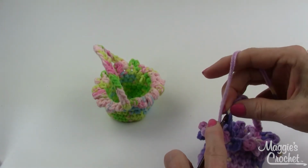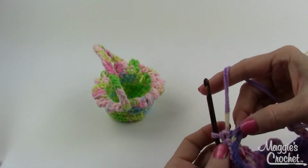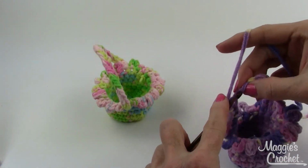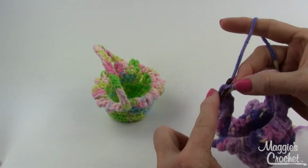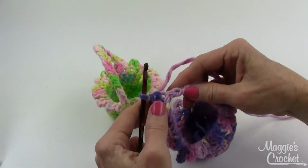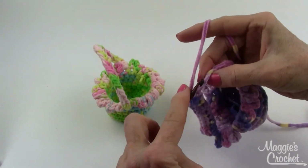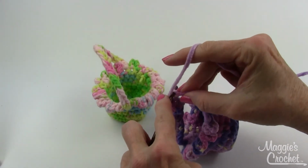So just like this, I'm turning the chain so that I have access to the back bar. But by doing that, you land up with a nice little chain finish on both sides. And it's a real sturdy handle. So that's how you do that. So you go all the way back in each chain. I'm working in the back bar of the chain.